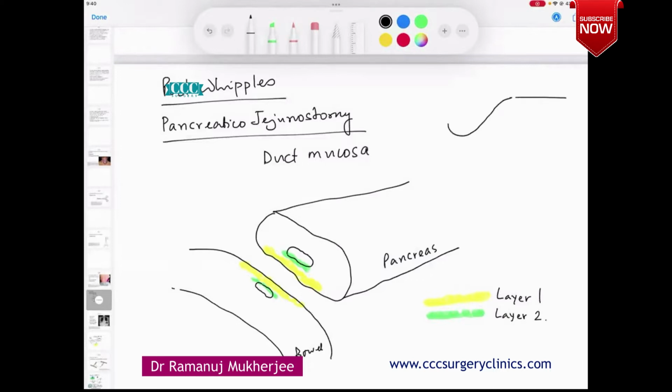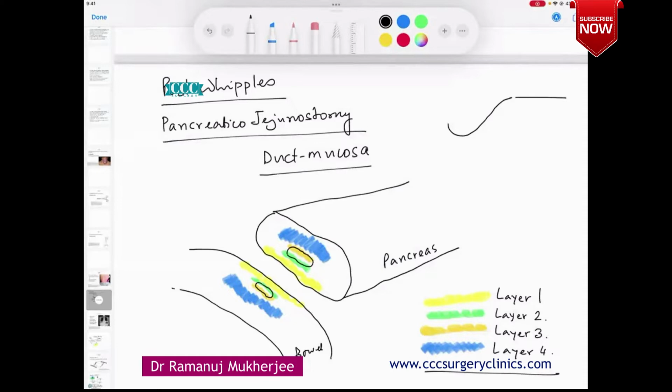Now, the needle in this layer 2 will usually need to be in this shape so that the job becomes easier. The third layer, which will be anteriorly placed, will be done again by the same technique as the second layer, whereas the fourth layer is not so well appreciated; it is just a covering suture which brings the pancreas together with the jejunum. So that is the basic principle of making a duct to mucosa anastomosis. There can be multiple variations in this technique, but it is always better to follow one step or one technique at a time.